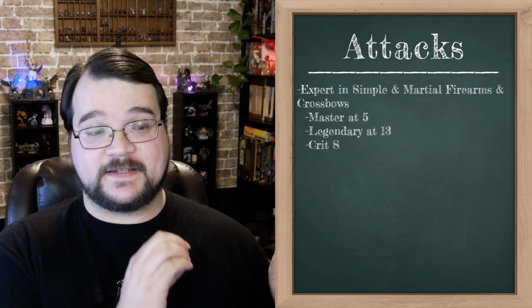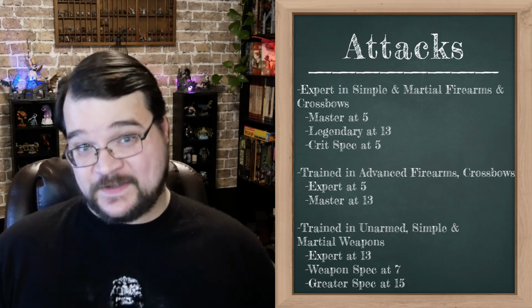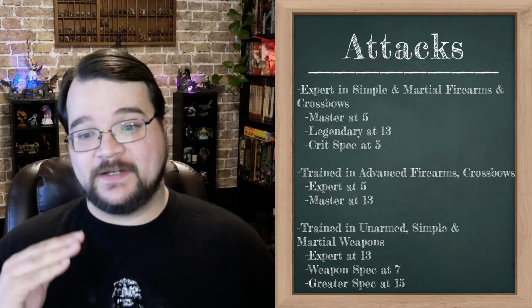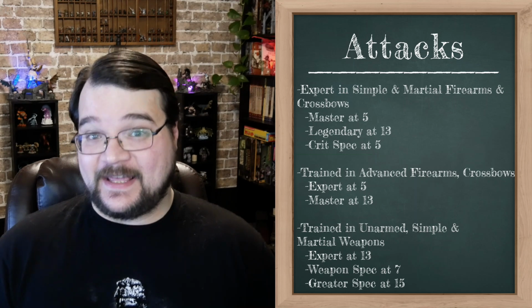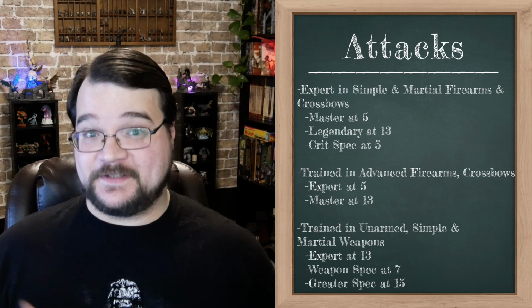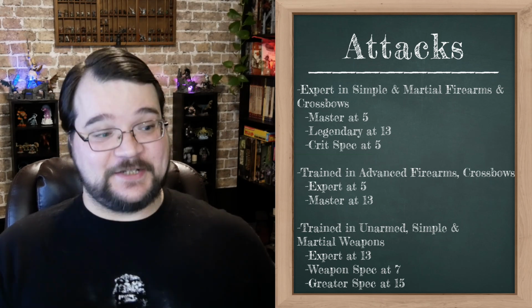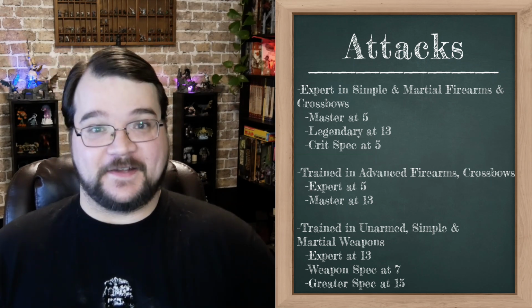So for simple and martial guns and crossbows, they begin Expert. That progresses to Master at 5 and Legendary at 13. You'll notice that is the fighter progression. Only 2 classes in the game that get Legendary on martial attacks, Fighter and Gunslinger.